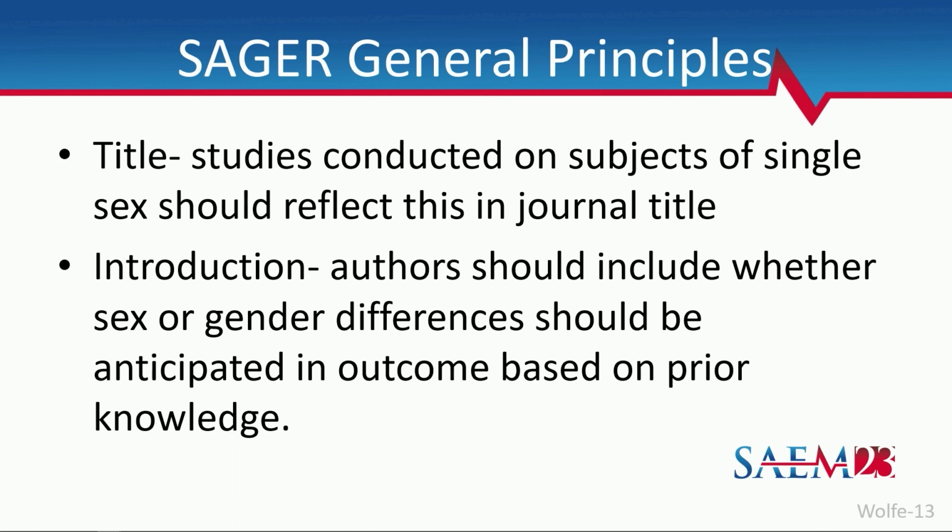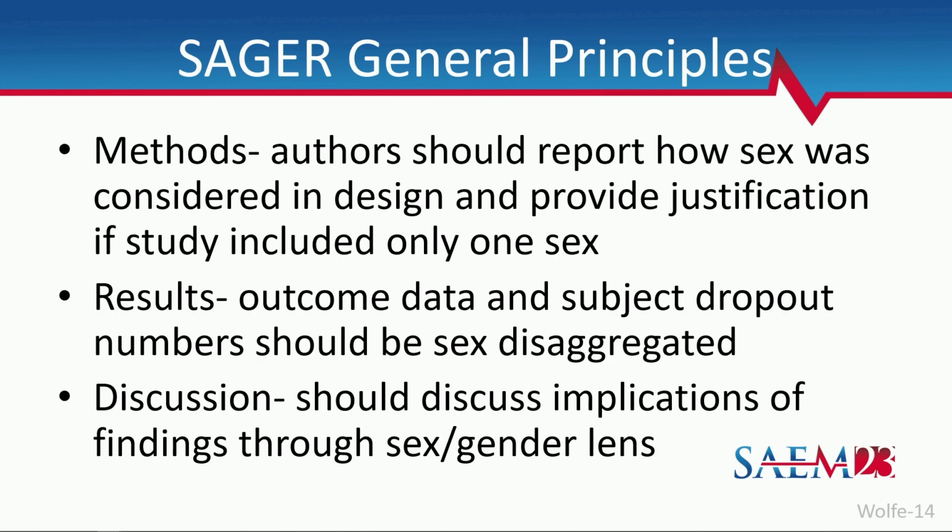When we look at the introduction in these papers, there should be a sentence or two to say, what do we know about sex and gender differences if we do know anything about the science in the area that's being studied? In the methods section, have the researchers looked at any sort of calculation in their design to make sure that they have included a number that would give you at least some information if there is an outcome difference, that there might be some validity in that difference. And if they are including just one biological sex, and clearly there are some studies that are justified and we need to do that, have they given us a good reason as to why?